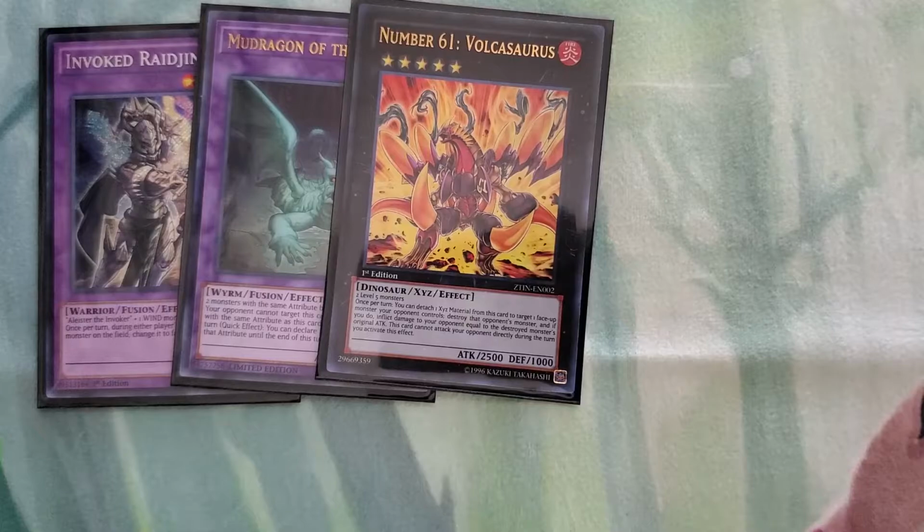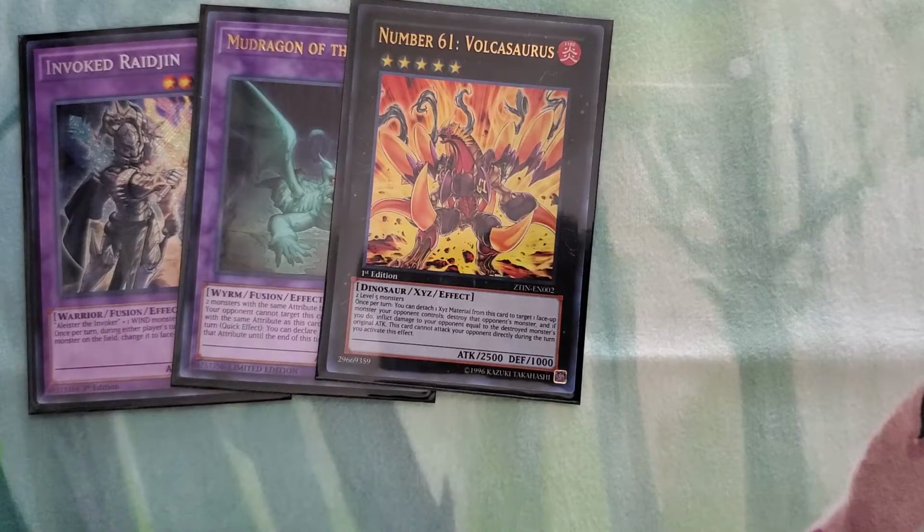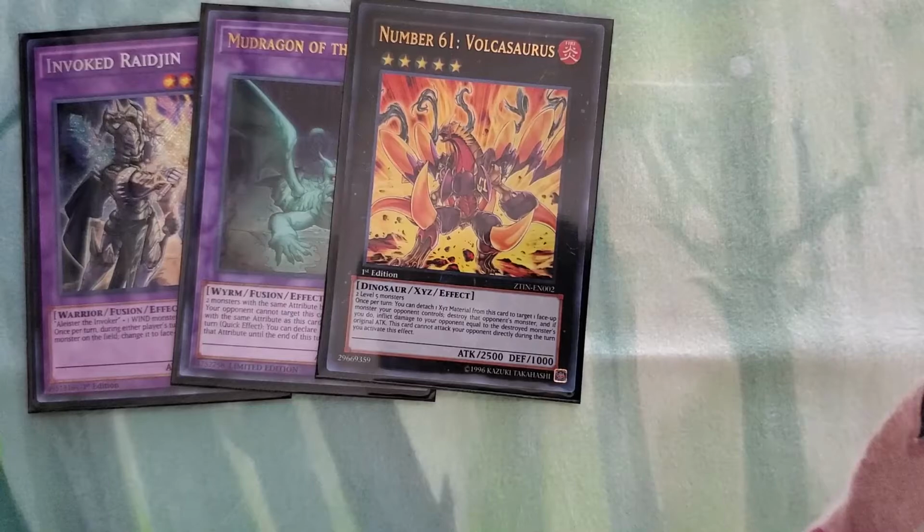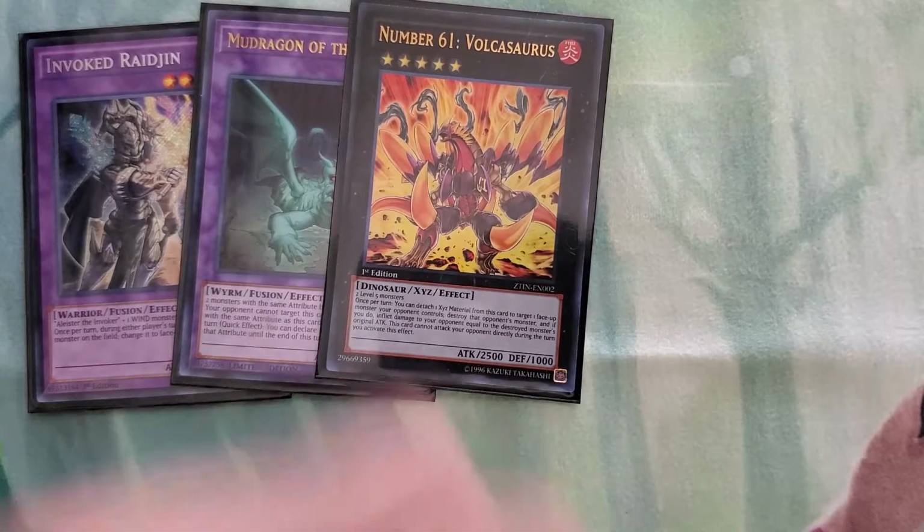I was poking through my binder of, like, what are some truly generic rank 5 Xyz that are actually good and not terrible. So I decided it was either Volcasaurus or Pleiades, and I decided that because Windjammer and Korobane are all lights. But then I decided that Raijin and Mics were wind. So there's some degree of confliction there. Once again, you can tell I'm not taking this very seriously.